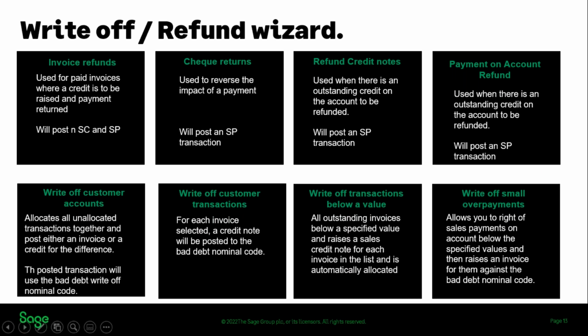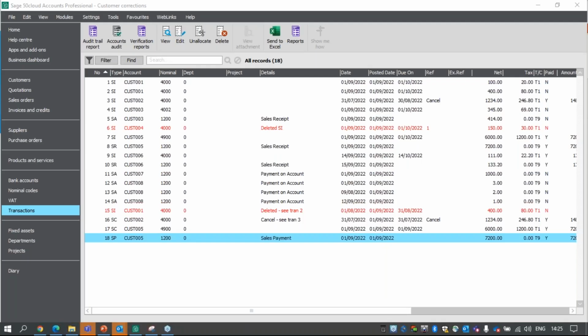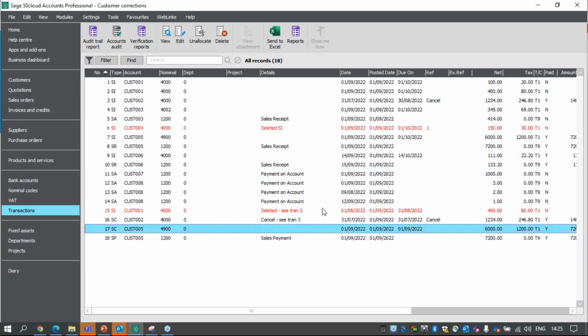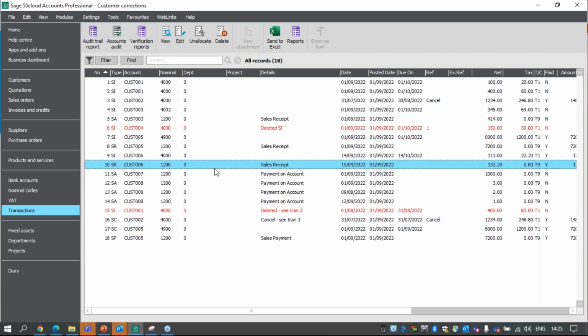So popping back onto our data for one final time. Just waiting for that to load up for you so you can see the software there. Okay, I think that should be loaded up. It's not loading up yet on my end, so please do let me know if the screen hasn't changed onto our Sage 50 software. Do let me know if you can't see that. We might just have to reset the screen. But you should be viewing my software again, and we're going to go through the write-off refund wizard.